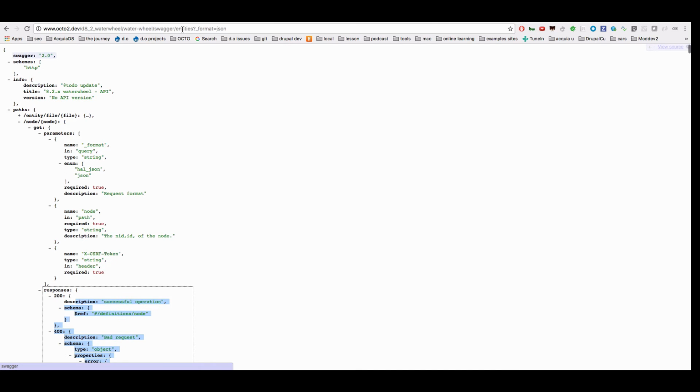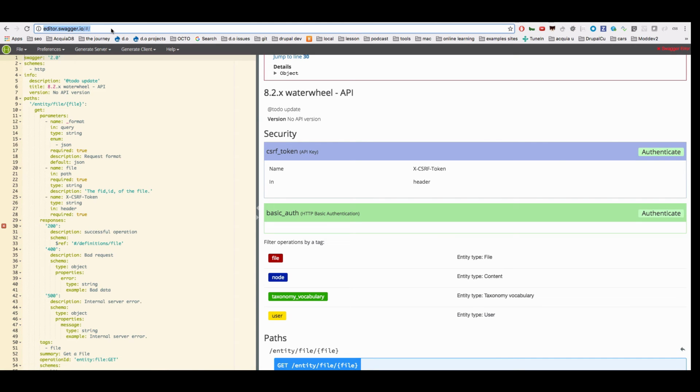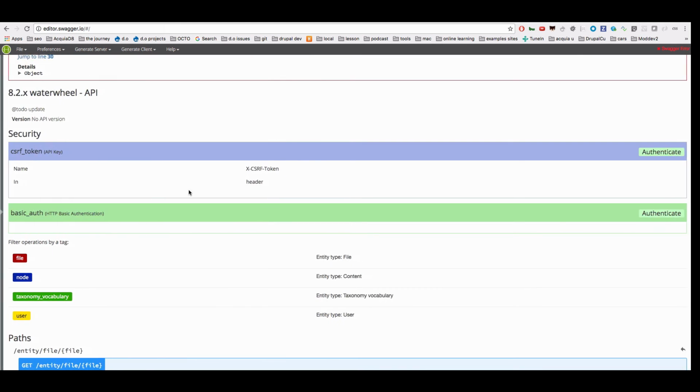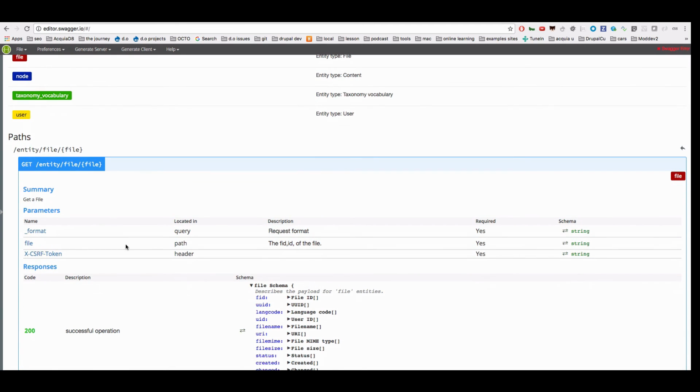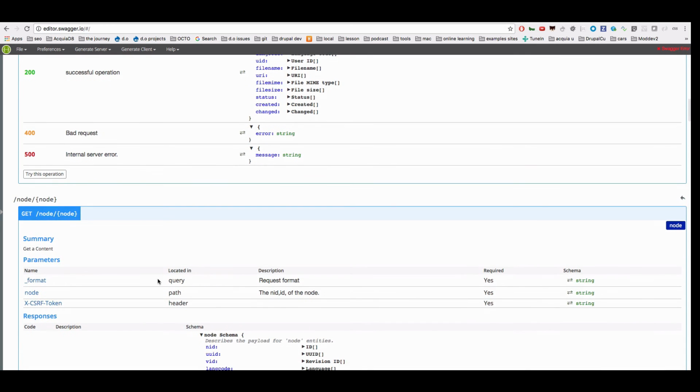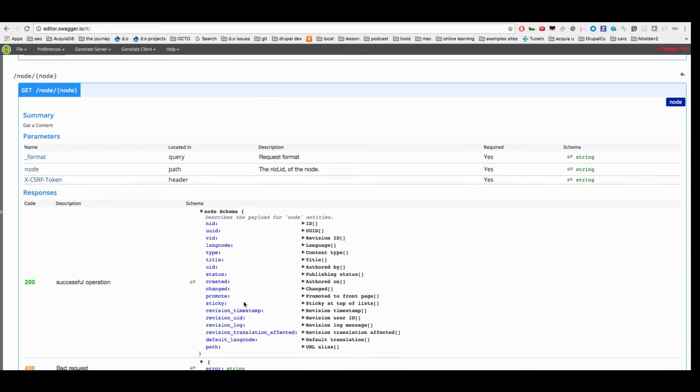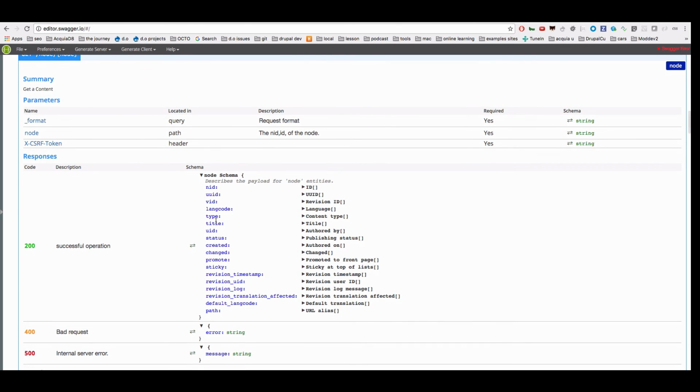But if we take this file, which I have already downloaded, but you can save the page as. If we go to the Swagger editor, which is a free online demo of the Swagger editor open source project, you can take that file and import it here, which I've already done. And that will make you a nice documentation page of all your REST resources. So here we look at the entity file. If we go down to node get, it'll show your possible responses. Again, here it's much easier to see the detailed model of what the node response will be.